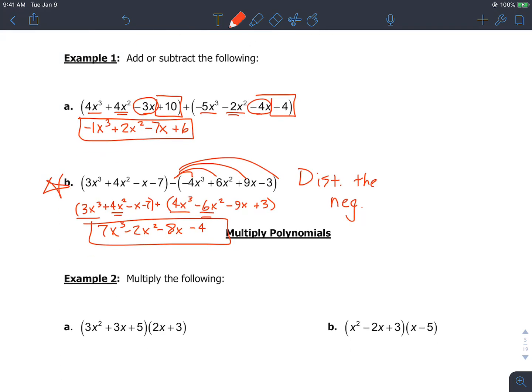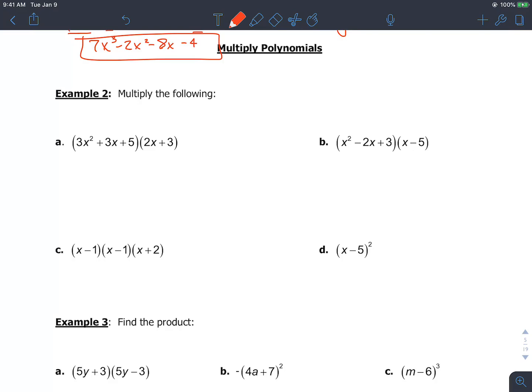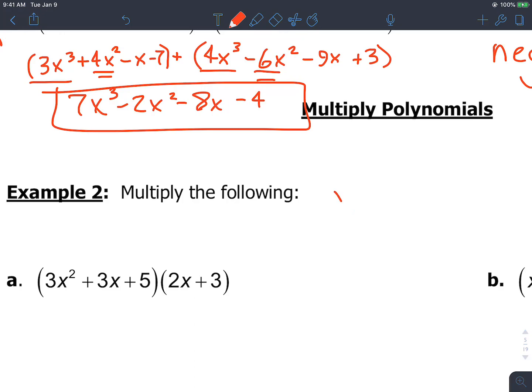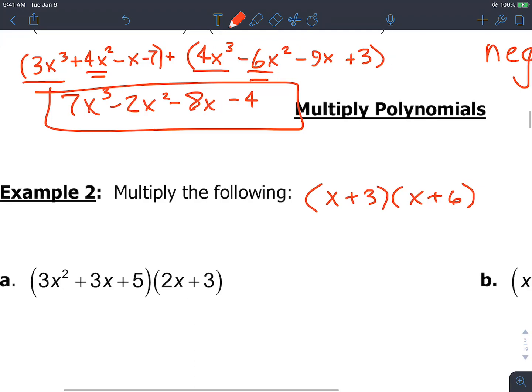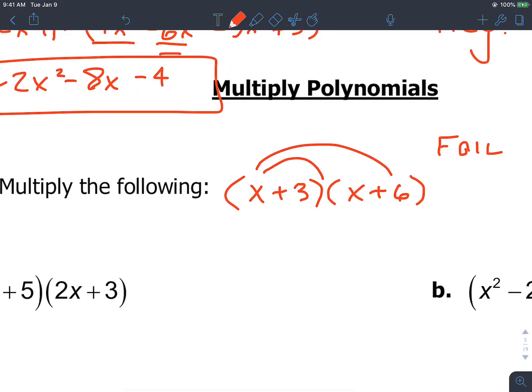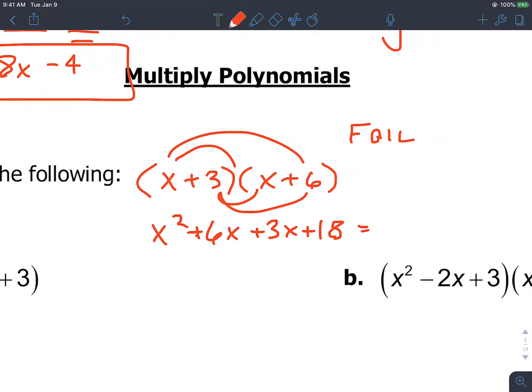Okay. You also got multiplying polynomials, and these are kind of like your FOIL problems and that type of stuff. Like, for example, I'll start us out with an easy one. If you have something like x plus 3 times x plus 6, you would FOIL, first, outer, inner, last with these here. Which really, it just means distribute x to everything and then distribute 3 to everything. If you do x times everything, it's x squared plus 6x. If you distribute 3 to everything, it's just 3x and then plus 18. And then that simplifies to 9x and then plus 18.